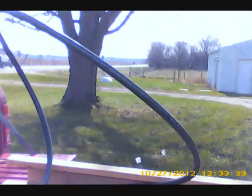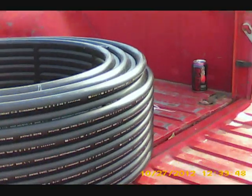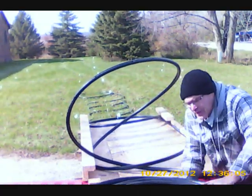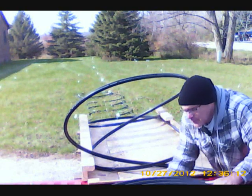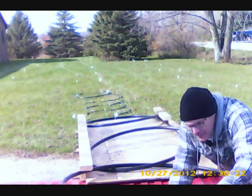See this huge kink that I've got in the tubing? I want to show you how to get those out, because I was flipping these coils upside down, turning them, twisting them yesterday trying to figure it out. The trick is you just have to keep rotating it in the direction you're working. In my case, it's counterclockwise. Rotate this coil and this kink will come all the way out. Just keep rotating it counterclockwise so that the line is coming off in the direction that you're working, and that kink's going to come out and lay nice and flat.